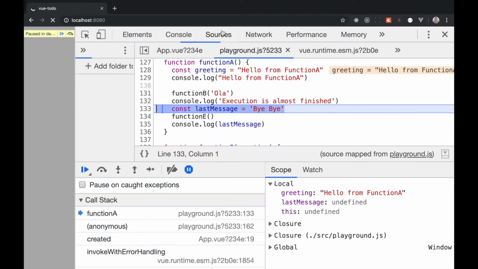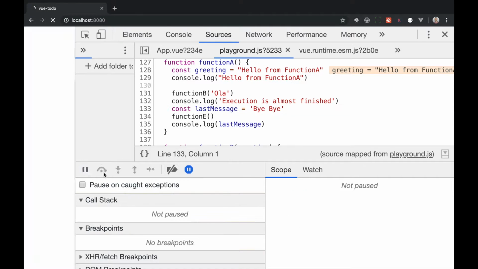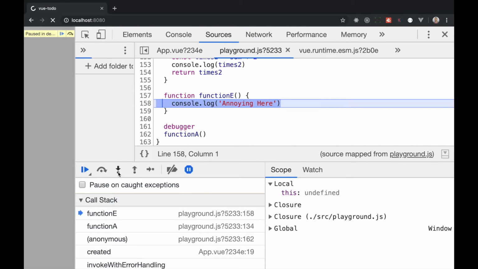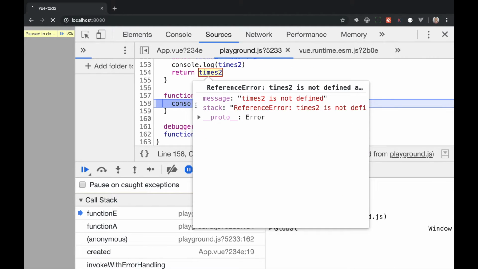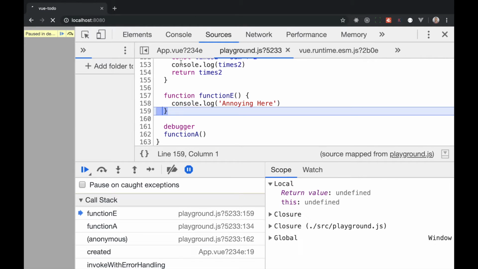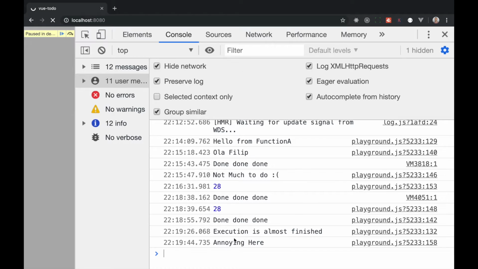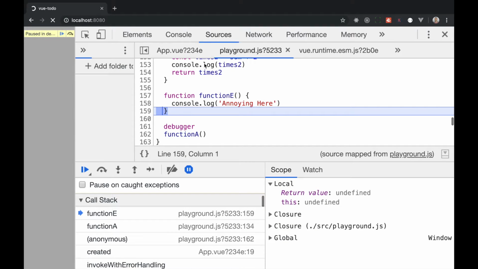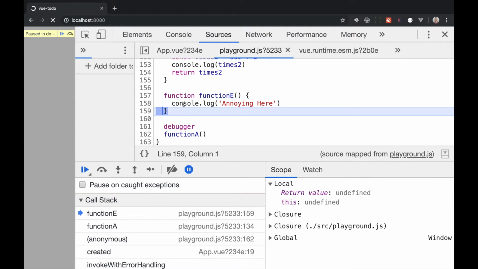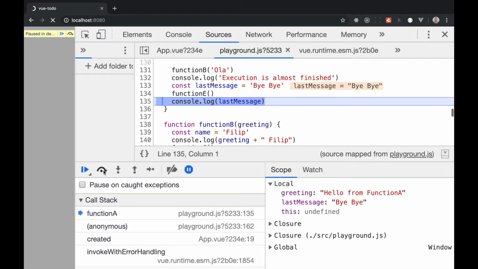Perfect. All right, and now we are calling function e. Currently, we have in the stack only function a. When I will click here on this arrow down, you will get to function e. And you are console logging out here annoying. Okay, we are annoying, and we are displaying this. Okay, annoying here. Now function e is almost done. There are no more lines to execute, so we will close this. We will kick out this function from the call stack. We will get here only.